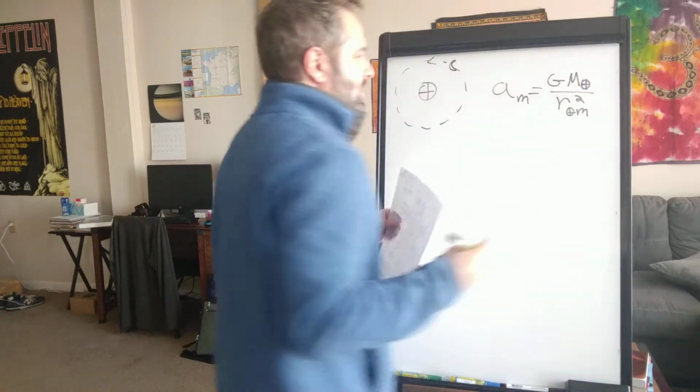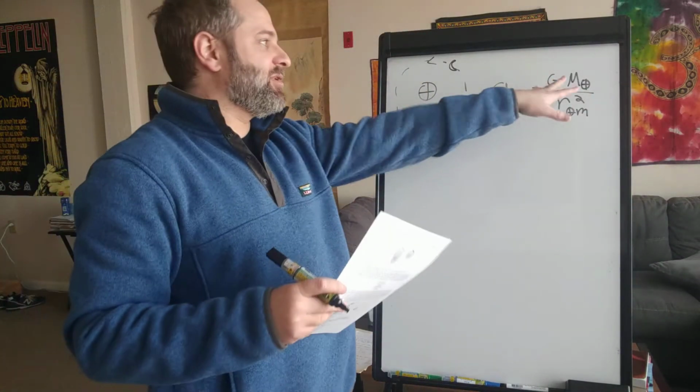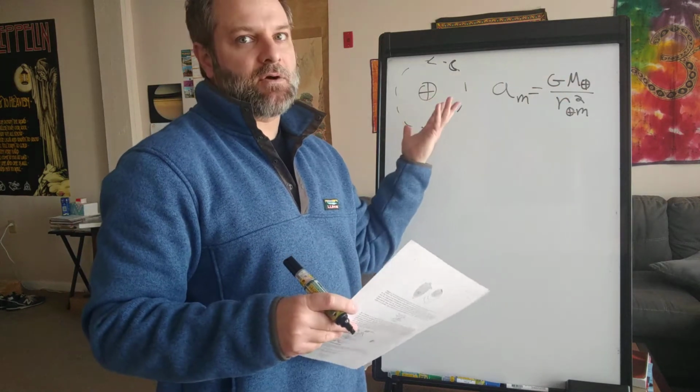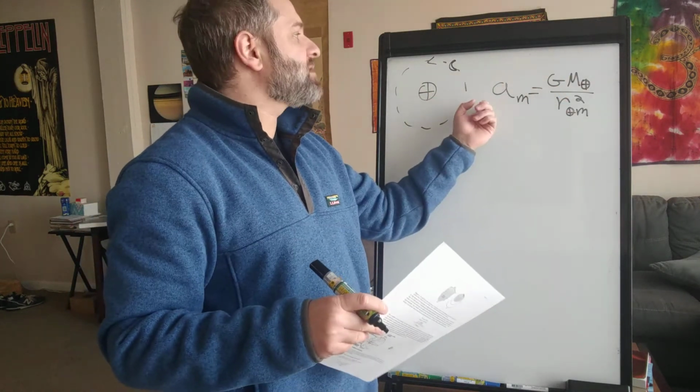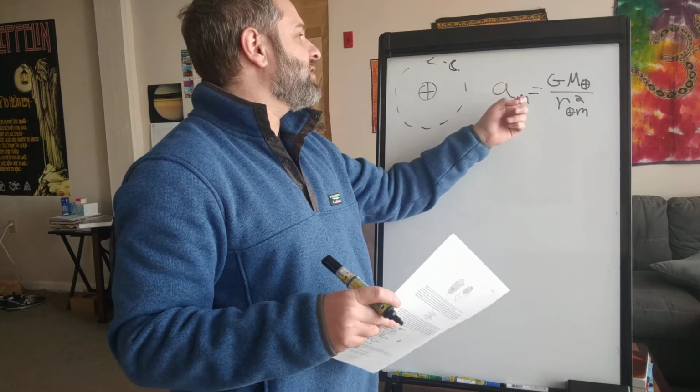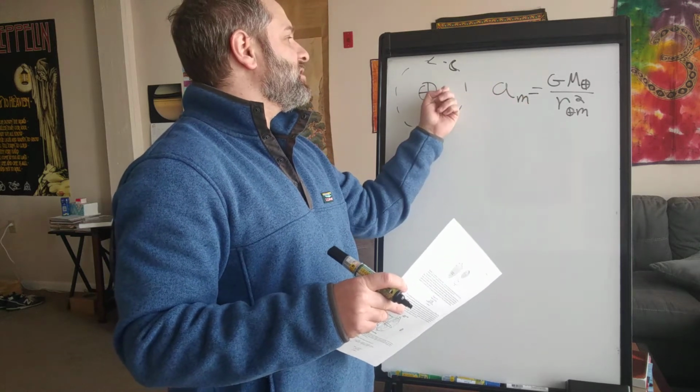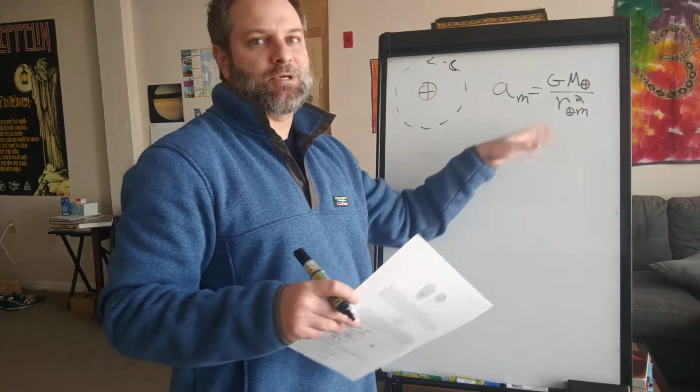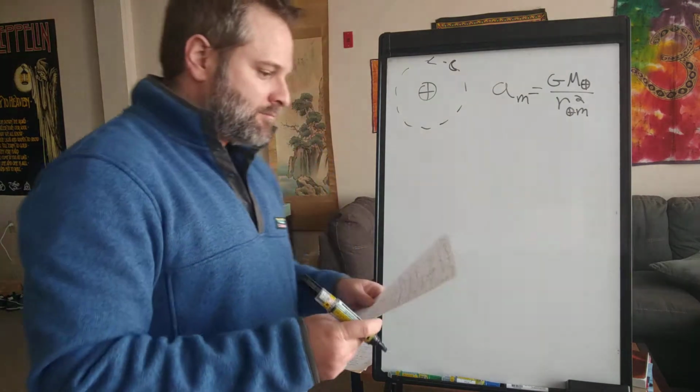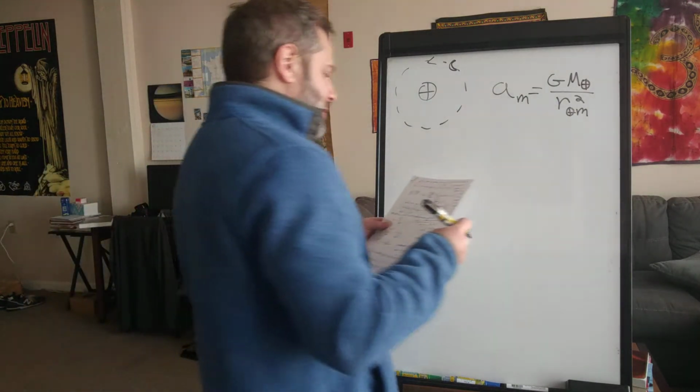r Earth-moon squared. So I start off with my force equation and then canceled out already the mass of the moon. If I had the mass of the moon here, this would be equal to force, and then I have a mass of the moon over here, but that's just canceled out.